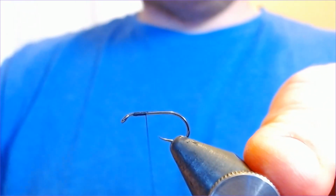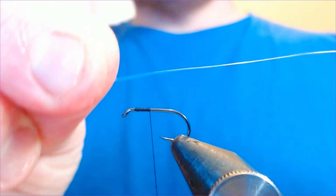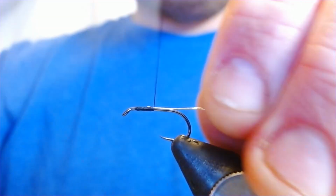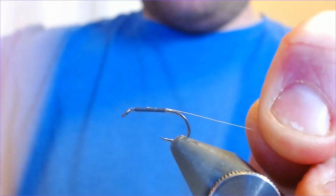So we've caught that thread in now, and what I'm going to do now is also catch in the ribbing. This is a medium fine silver wire. Okay, this is going to be your rib. So we'll just pop that on. And we're going to take this thread back down past the bend of the hook to give it a nice buzzer-like profile.